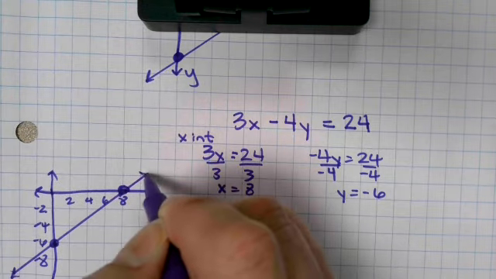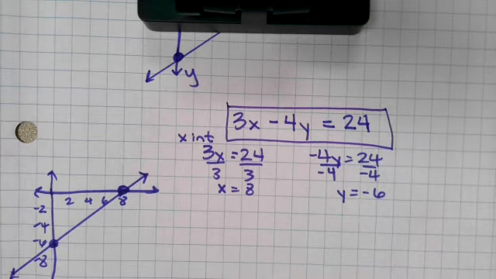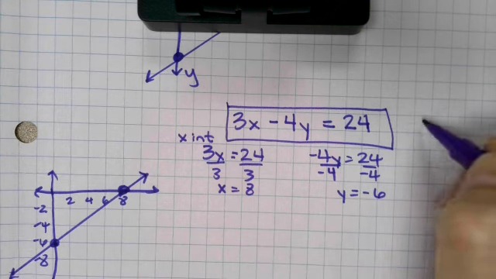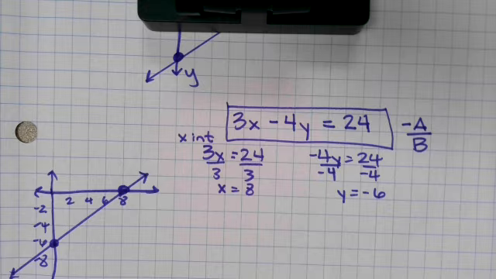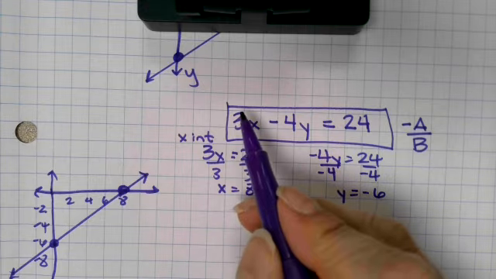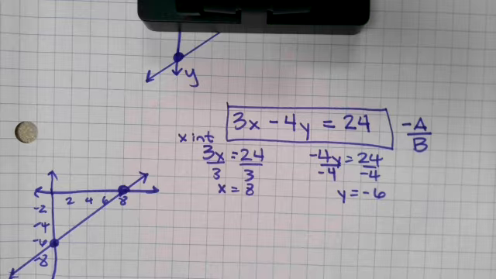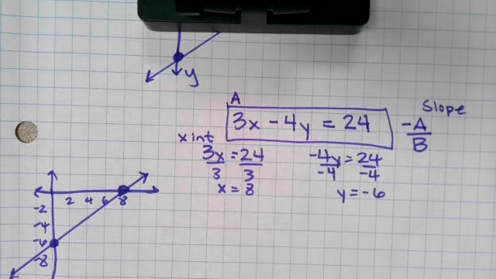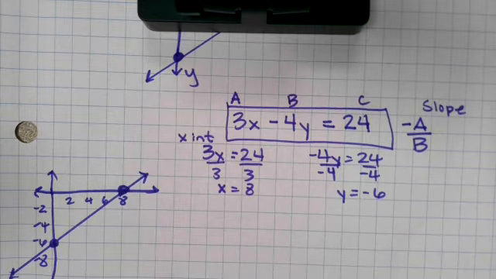Now, when you write an equation like this one, you can't see the slope. The slope isn't one of the three numbers in the equation, but you can always find it. You could isolate y to find it. If you remember, you could always use -a over b. That will help you find your slope. And if you use this for your slope, by the way, the number in front of x is a, the number in front of y is b. That's c. That is standard form.